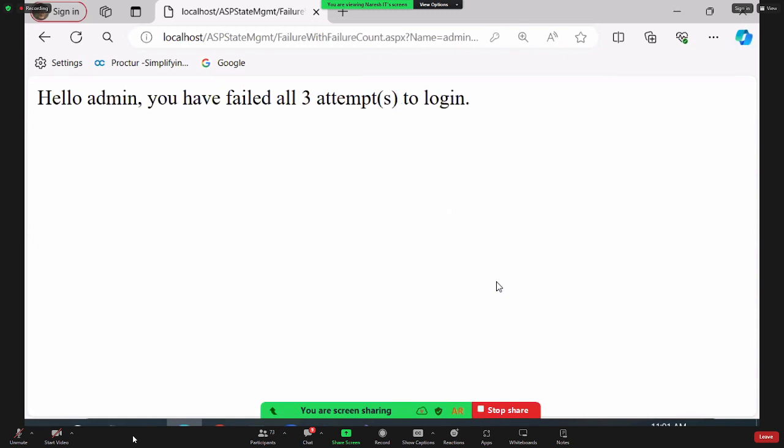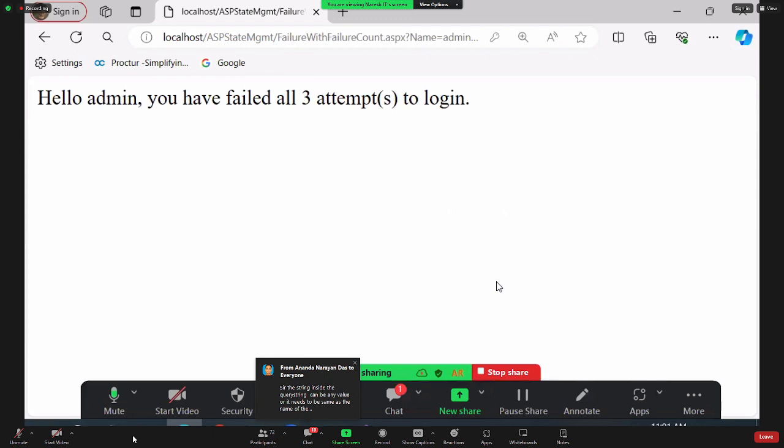You notice that in this code, I used query strings as well as view state. Two techniques I used. Within the page, view state. Out of the page, query string. Are you clear? Okay. So tomorrow I'll teach you where exactly the view state values are stored. We'll try to understand about it, its drawbacks, and all the things. Let's stop here. We'll meet tomorrow.